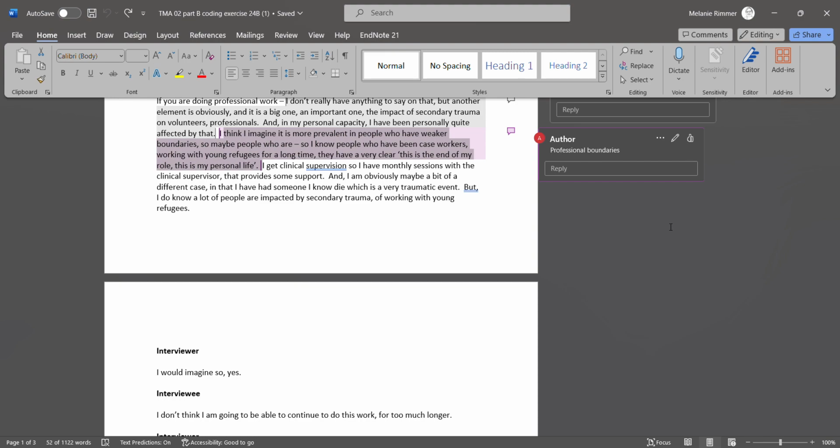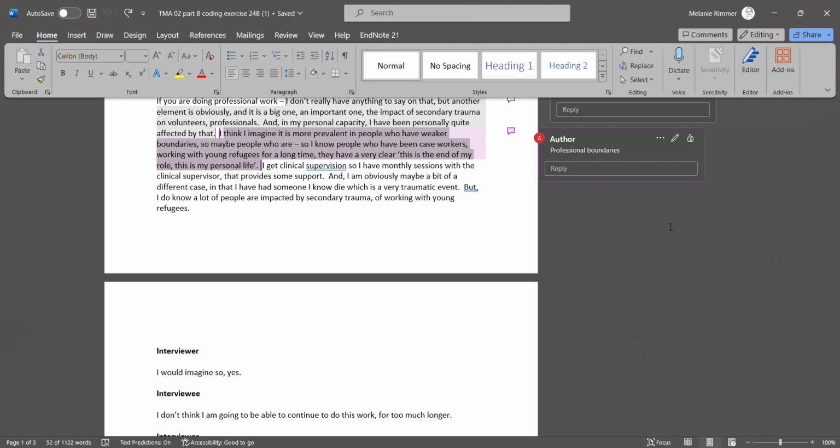You should copy the transcript and paste it into your assignment document. It's very important for TMA2, and I think for all of the TMAs in this module, that you submit only one Word document with all of your answers in. Don't have multiple documents and then zip them together. So you copy and paste this entire transcript and paste it into the same document where you've written your Part A essay.